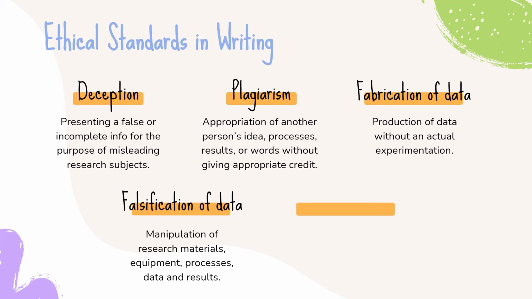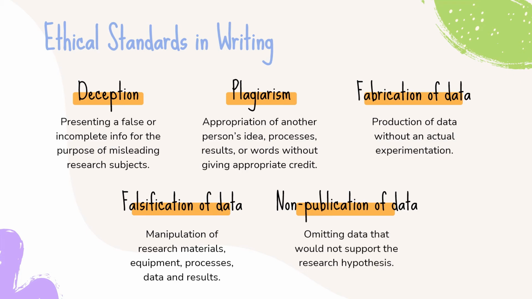Number 4, falsification of data. Ito yung pagmamanipulate ng research materials, equipment, processes, data, and results that is not accurately presented in the research record. And lastly, non-publication of data. Ito yung pagtatanggal, pagbabawas, o hindi pagpapakita ng mga data na hindi sumusuporta doon sa research hypothesis mo. Ibig sabihin, pinipili mo lang kung ano yung resulta na gusto mong i-report o i-present. Kasi aminin man natin o hindi, may mga resulta talaga na hindi favorable doon sa gusto nating mangyari.